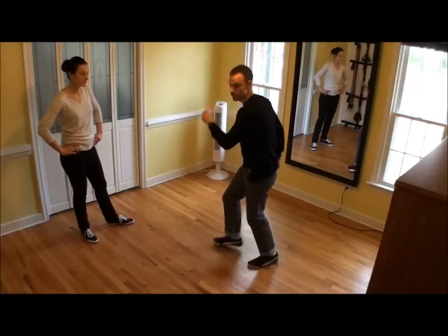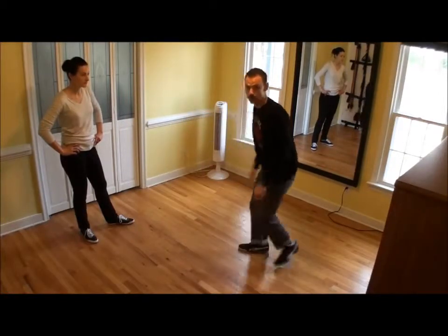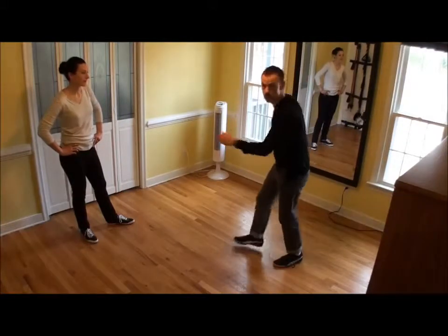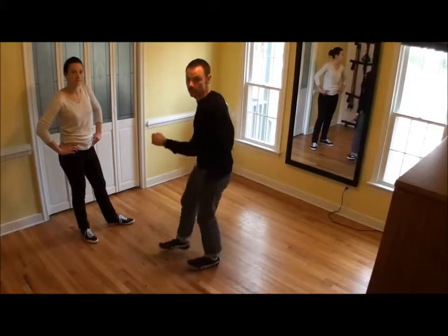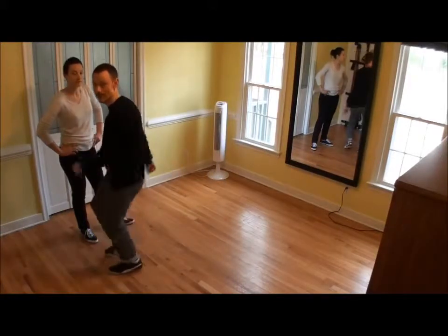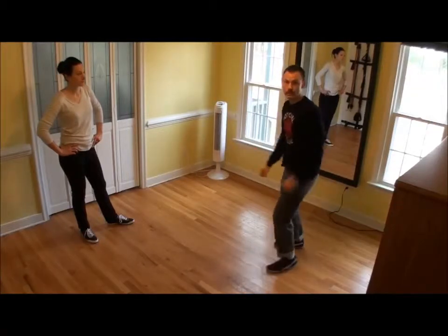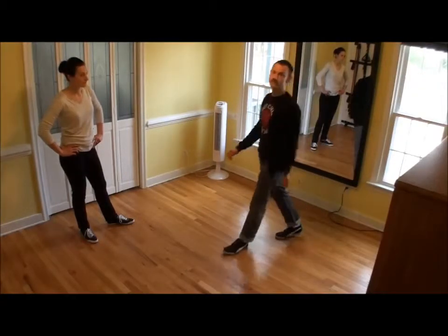It would be step, step, kick, step, step, step, kick, step, where we go forward, kick, step, step, kick, step. Keep going forward, or if you go back, step, step, kick, step, kick, step, kick, step. So that's the idea of that.